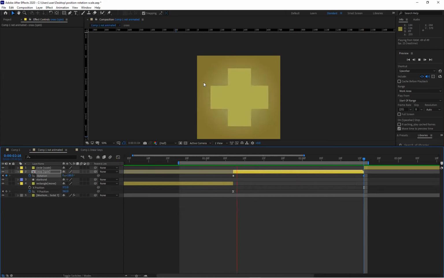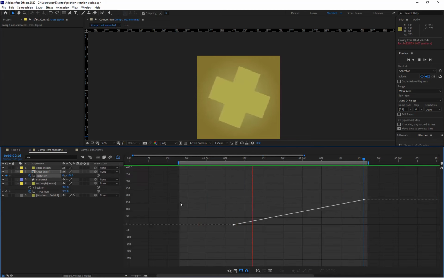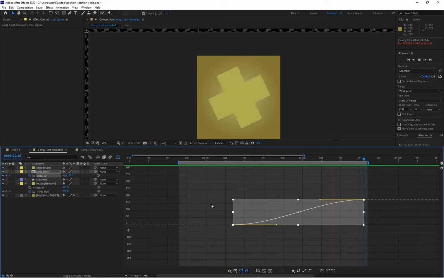So it's credible enough. We get that sense of impact causing the rotation, but the problem is there is no sense of it having an explosive effect when it hits and then slowing down. So again, we select those two rotation keyframes, go into the graph editor, select the two of them together like that, press F9. Now we've got an ease in and ease out. What I want to do is have it more explosive at the start and then gradually slow down.